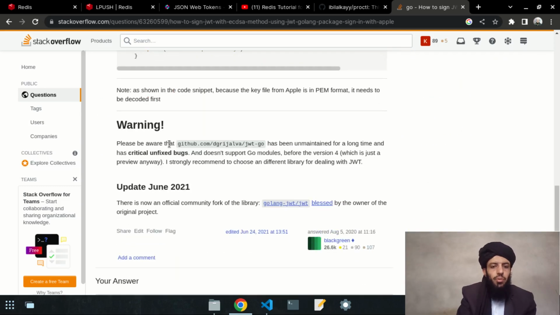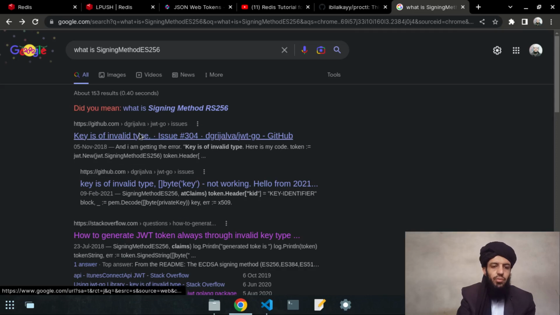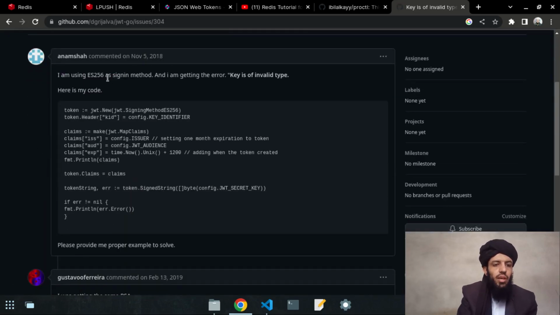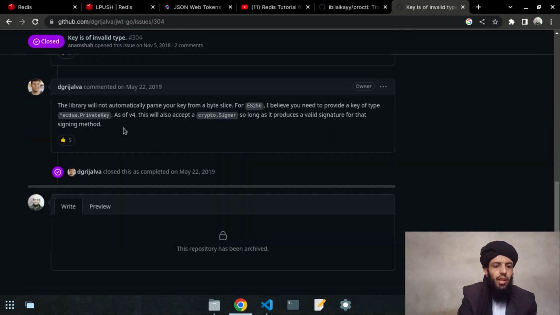Warning, please be aware that this has not been maintained for a long time. So basically it is mainly used for validation. If you click on this, let's check it out. I'm using this as a signing method, and I'm getting an error, the same error in my case. The library will not automatically parse your key from the byte slice. I believe you need to provide a key of the type that will be used for validation.